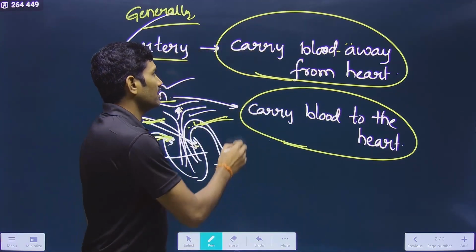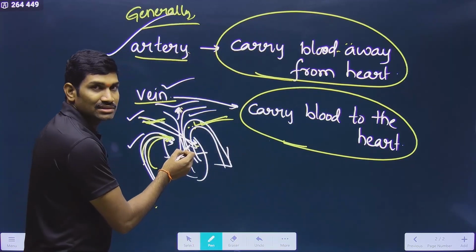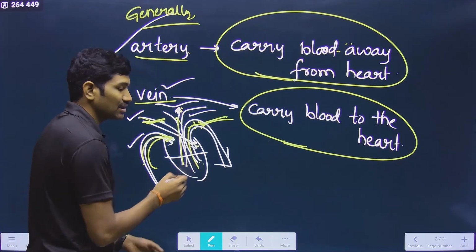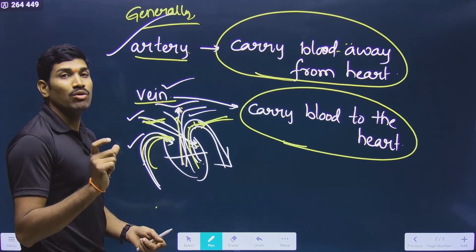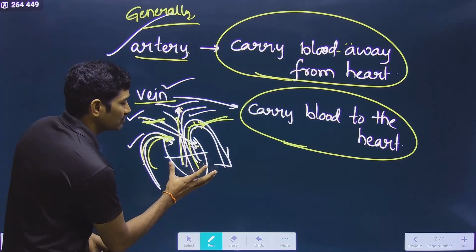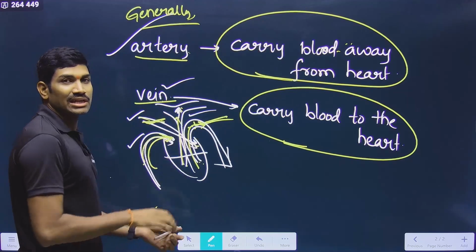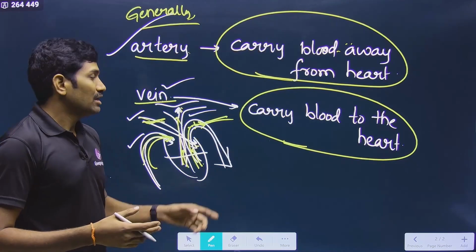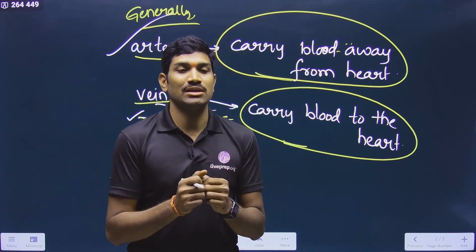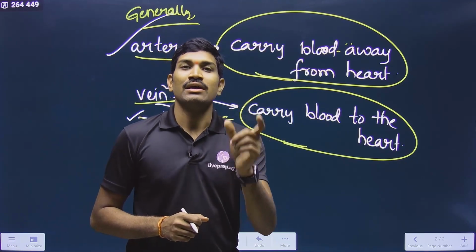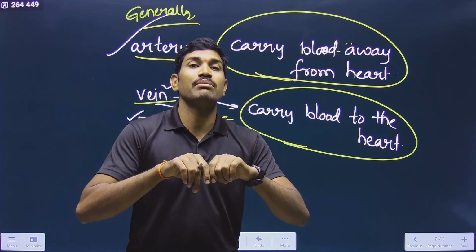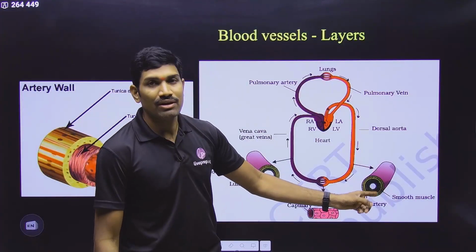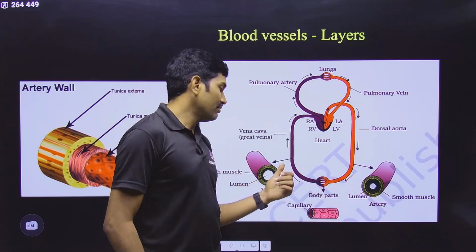And now we are talking about the diameter of the artery. See, arteries are carrying blood away from the heart, and that too, this blood is coming from the ventricles. Already we studied that ventricles have a thicker muscular layer, yes or no? So because of this, what happens? High pressure is created. So blood is flowing into these arteries at very high pressure. So to withstand that pressure, the wall should be very, very thick. If the wall is not thick, the blood vessel may rupture. That is highly dangerous. So that is the reason why the wall of the artery is thick when compared with the veins. Yes or no?